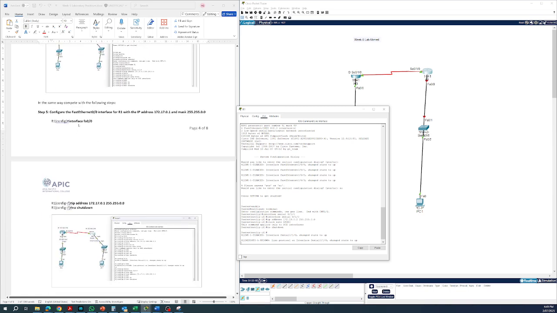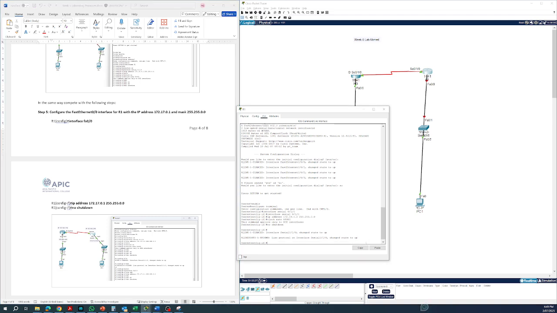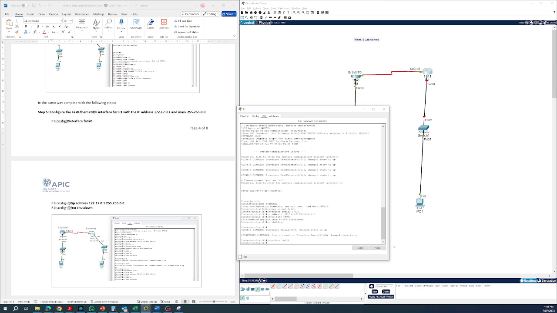Now I'm going to configure this interface. I have to access the interface first. Then I copy the IP address, or I just type it.